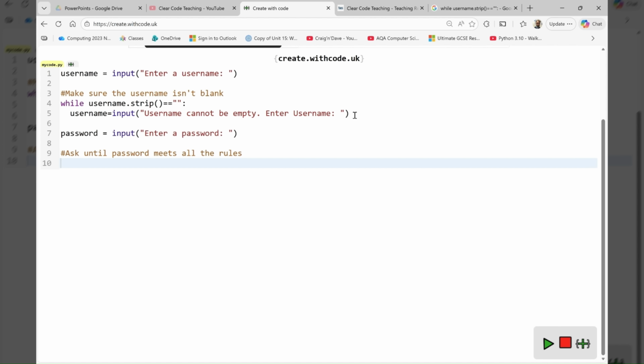Line 10, I'm going to create another iteration while loop, and while the len of password is less than 6 characters, or password.isalpha.